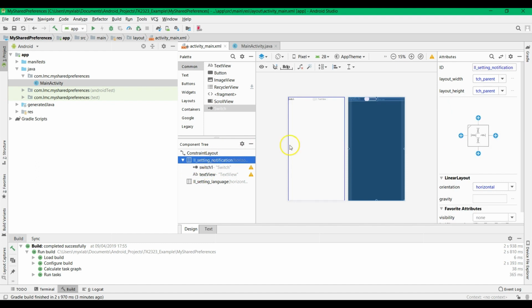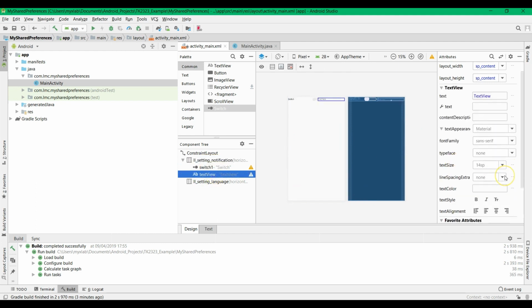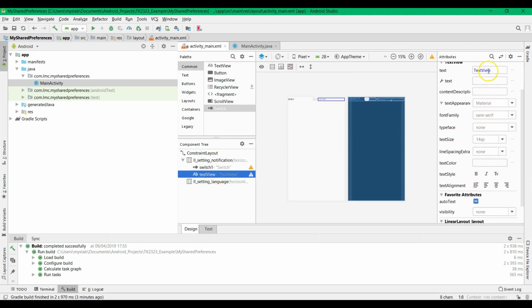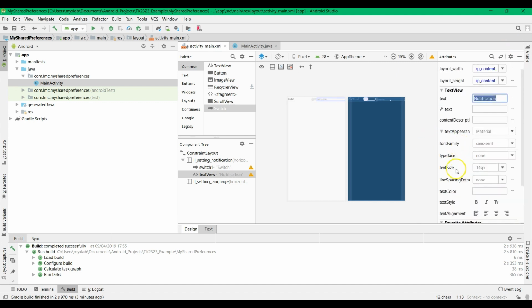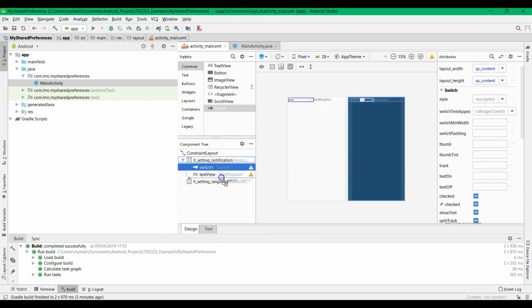I'm going to make the text field a little bit bigger and change the text to Notification, and the text size maybe 24, and the switch is supposedly beside the notification.